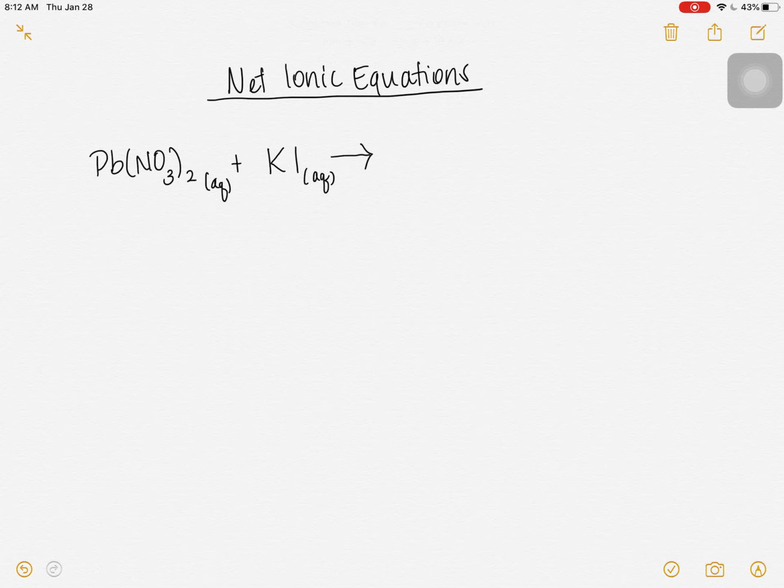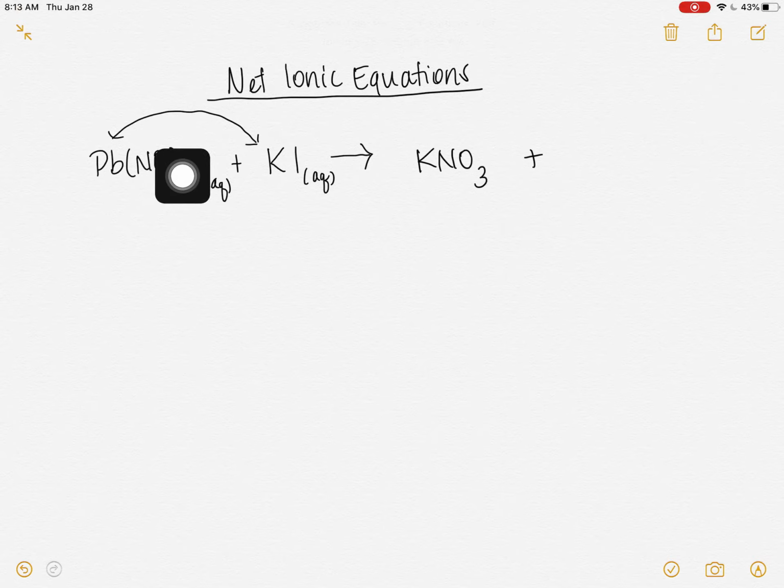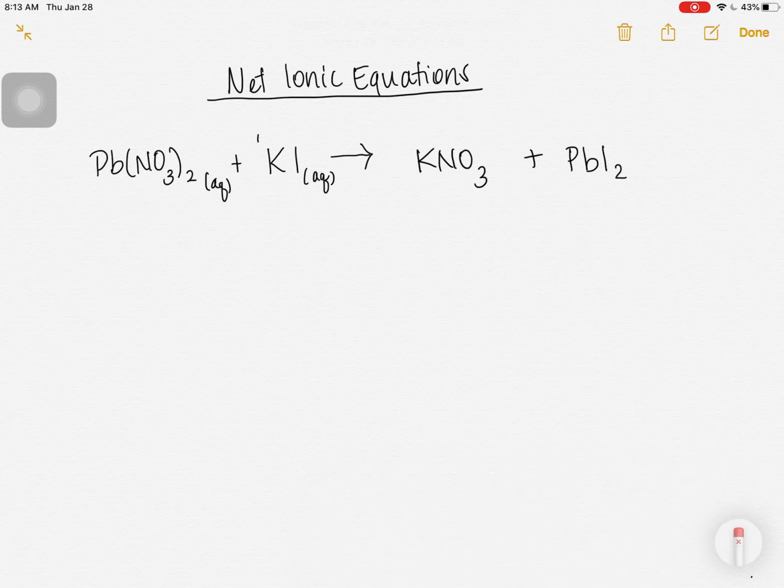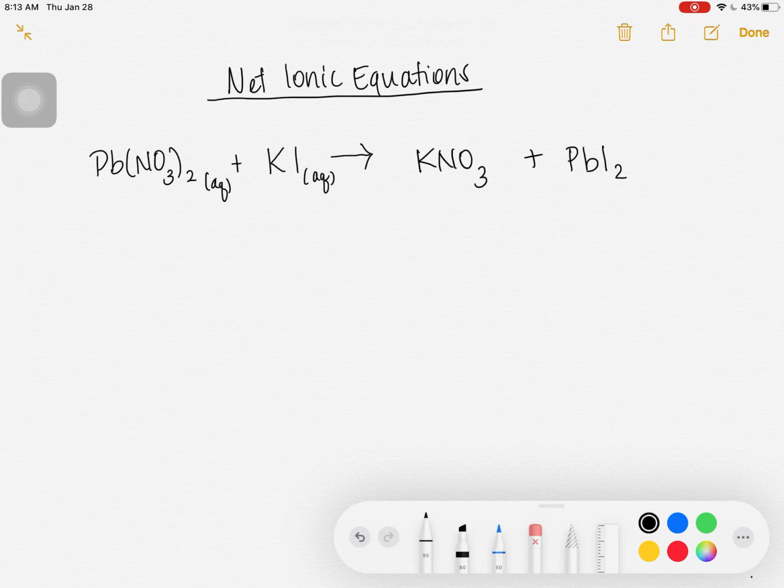So this is obviously a double replacement reaction. My lead and potassium are going to switch places. That puts potassium with nitrate. K is +1, nitrate's -1, so KNO3. And then it puts lead and I together. Now I is -1. Pb is a transition metal, but we can figure out that because there are two nitrates, each with a -1, Pb must be a +2. So I've got a Pb +2 with an I -1, so PbI2. All right, so from here, we need to balance and then do states of matter.